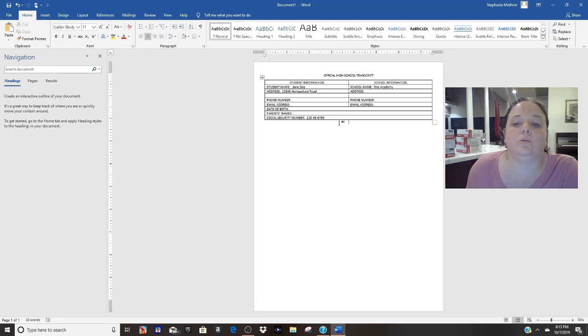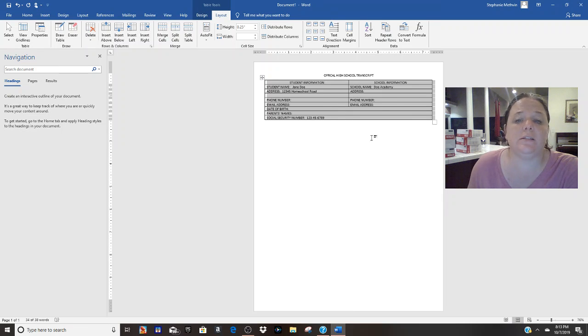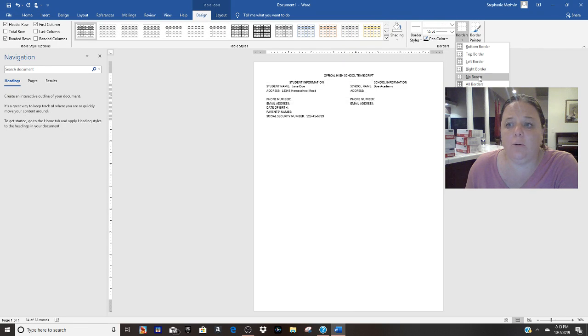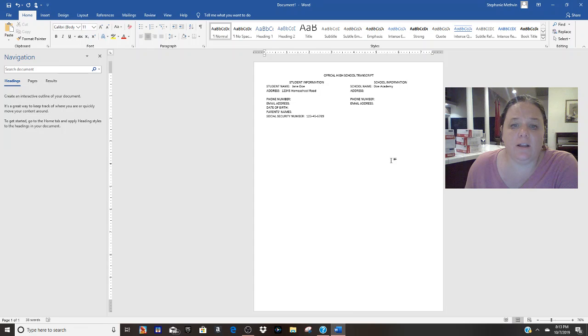So now, if you wanted to get rid of your lines, which I actually think I'm going to do for my students when I turn in my kids, I'm probably not going to have all these lines on this. I actually don't like that. I don't mind having it on these bottom tables, but here I'm going to get rid of them. So I'm going to go to the design here, and on my borders, I'm going to tell it no border. So it's just going to look like this.